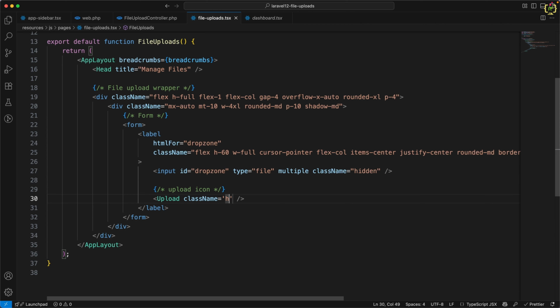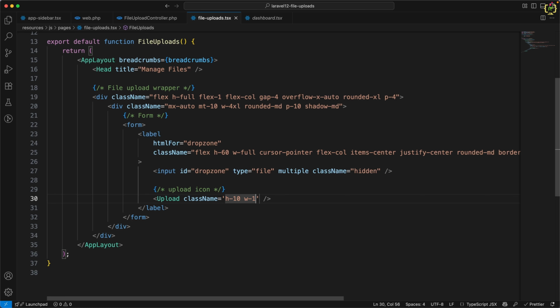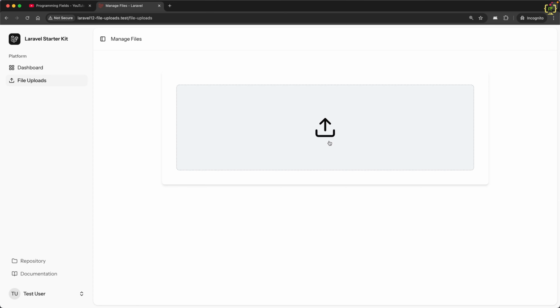So we can set the icon like height of 10, width of 10. Let's check now. Yes, this is visible, or we can increase this to 16.